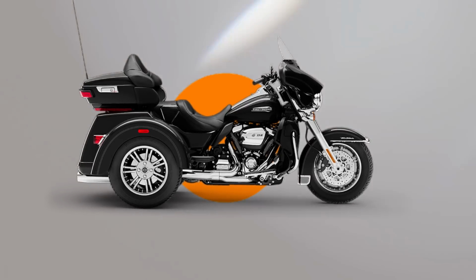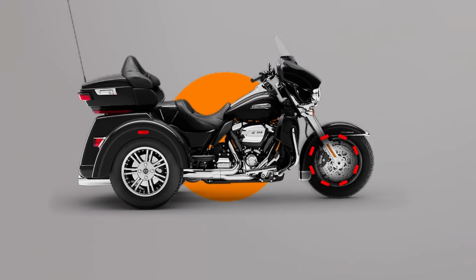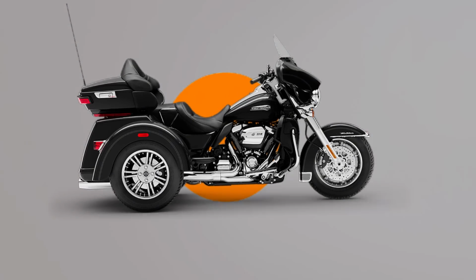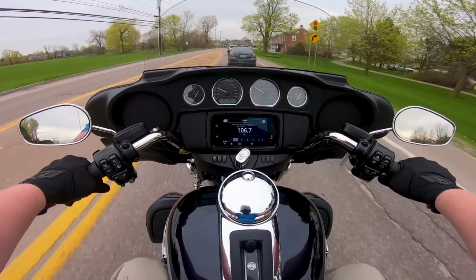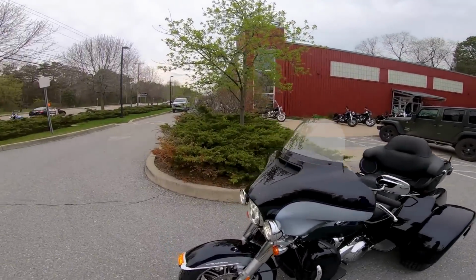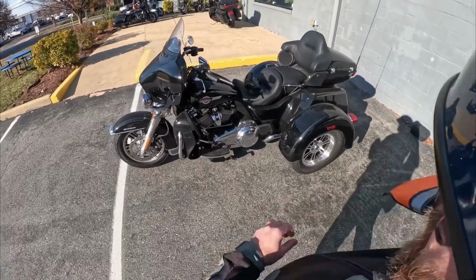The Triglide Ultra comes with Reflex-linked Brembo brakes, full front and rear disc braking with anti-lock support, and a dual bending valve front suspension paired with premium emulsion rear shocks. For a trike, the ride is impressively composed. That said, some riders find that maneuverability at low speeds feels disconnected compared to a traditional two-wheeled touring bike. Parking lots, tight corners, and sloped driveways reveal the limits of the three-wheel platform, especially for newer riders or those who are downsizing due to physical limitations.